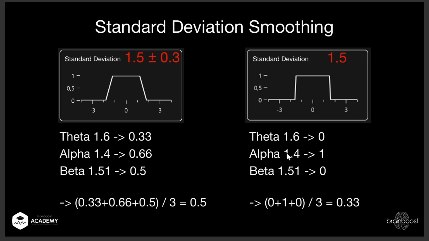Now the idea of the smoothing means, here you were outside, here you were barely outside, and here you were just inside. I want this to represent the strength of this frequency band, how far you're outside or inside. And this is where the smoothing, plus minus here, gets a little bit of an angle. In the same example, theta at 1.6 would be outside a little bit, but would get 0.33 and not 0, because it's still at least a little near to the 1.5, so you still get a little bit of weight. Alpha at 1.4 would be exactly in, but it could be closer, so it gets a 0.66, because it is roughly 1.4.